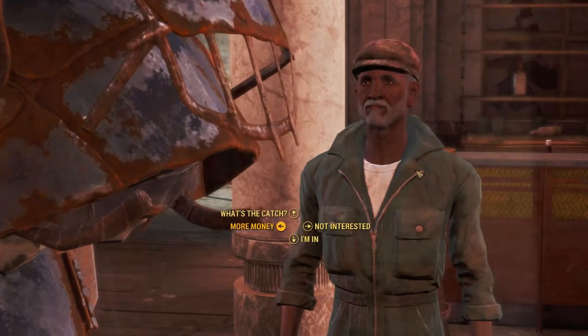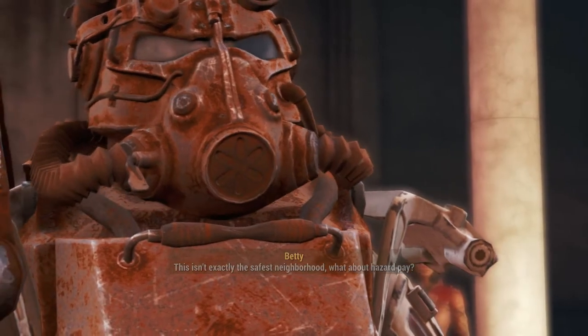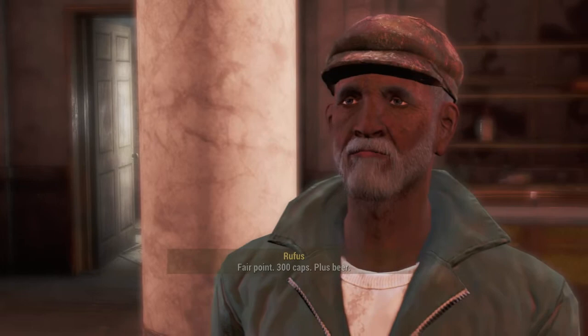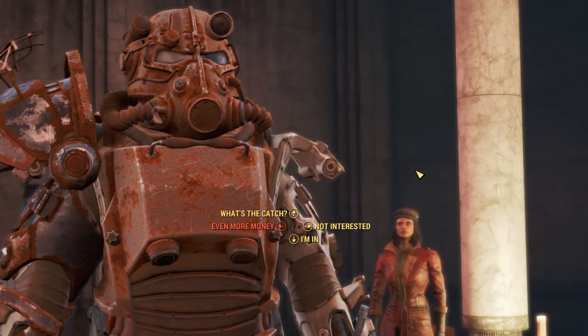Surely you can do better. This isn't exactly the safest neighborhood. What about hazard pay? Fair point. 300 caps. Plus beer. Okay. Seems like a fair deal. I'll take that. I won't push it. I'm in.